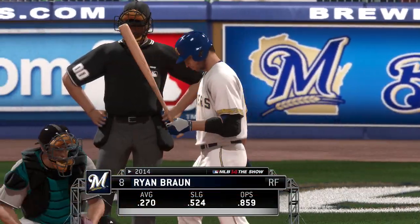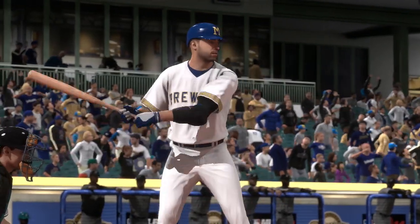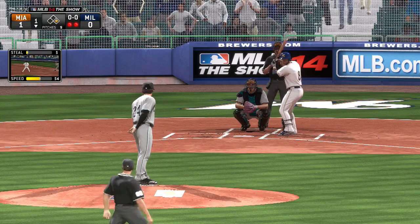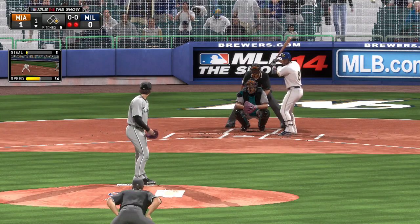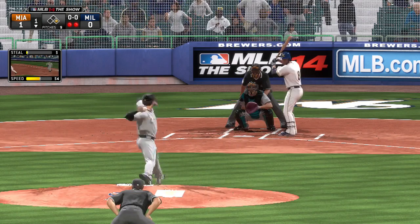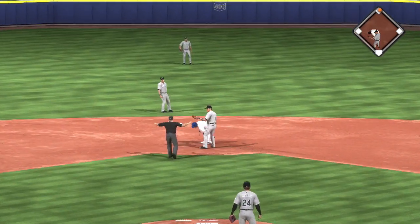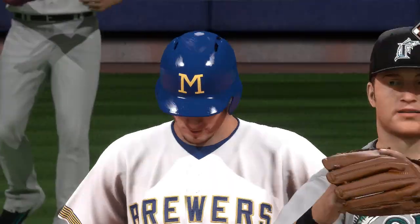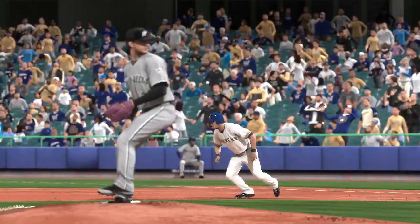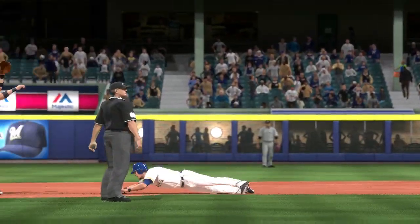Ryan Braun will come forward now, back in the lineup after being used as a pinch hitter last night. Runners on the move for second. Pitch is high. The throw is not in time as he just gets in ahead of the throw. It's starting to look like they want to show some aggressiveness on the base paths here. That's now 2 stolen bases so far in the very first inning.